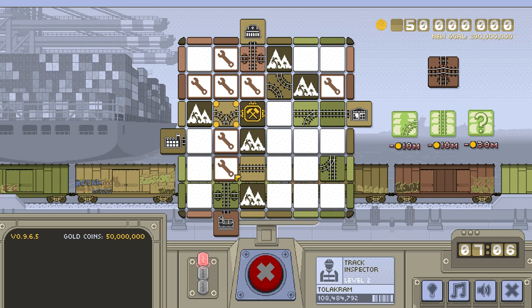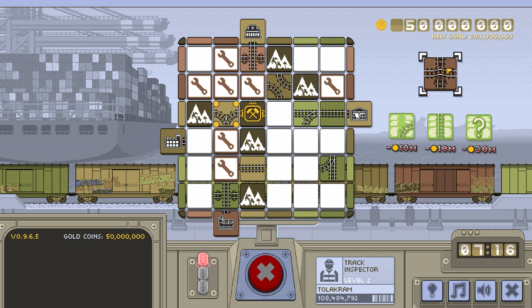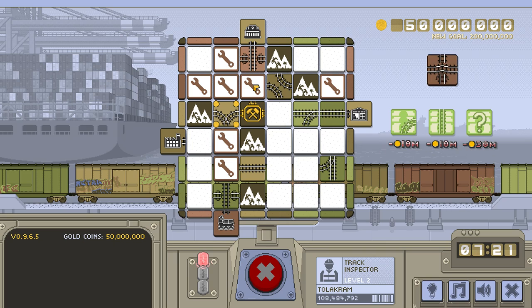No, I need a curve there. It'll work here. No, it won't. Yeah, man, I'm getting boxed out. I'm just going to waste it. I mean, I could connect this and get the money, but then there's no way, like, this coming up.